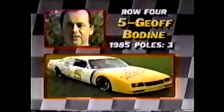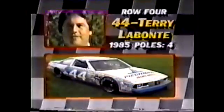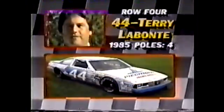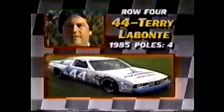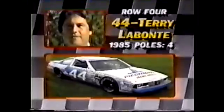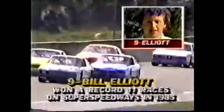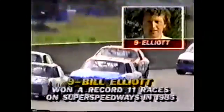Final row, Jeff Bodine, his Chevrolet. And finally, Terry Labonte of Texas, Oldsmobile this year. Last year, he won this race at a record 195.865 miles per hour. The story of the moment is the Ford number 9, Bill Elliott's car. A lot of thrashing on that car from early this morning, and there's more to that story than just the fact they were here at 6:45. Start working on the car. More on that and the Clash in a moment.